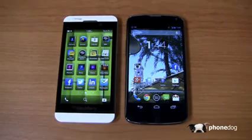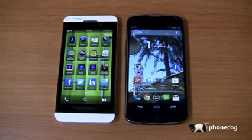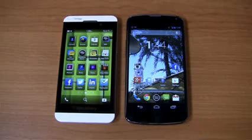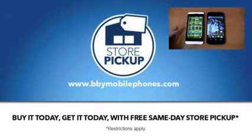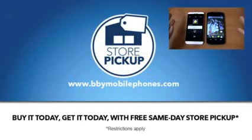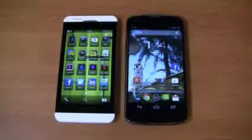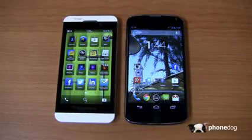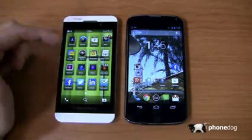Before we go too far, special thanks to our partners at Best Buy Mobile for giving us devices like the Z10 and the Nexus 4 for use in our One Paw Bandit giveaway, our free giveaway game on the site. When you walk into Best Buy Mobile, they'll get your email, your contacts, your web, BBM, all that stuff set up. So when you walk out the door — whether it's with BlackBerry or Nexus 4 running Android 4.2 — you will walk out working and ready to go.